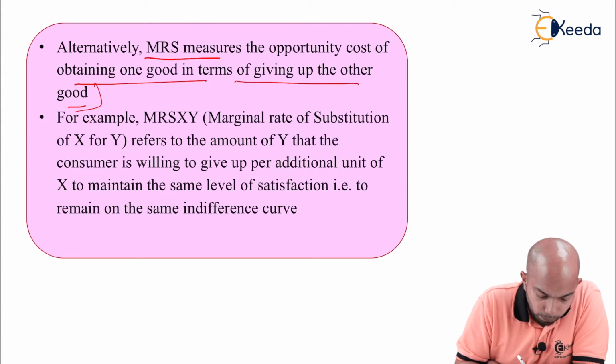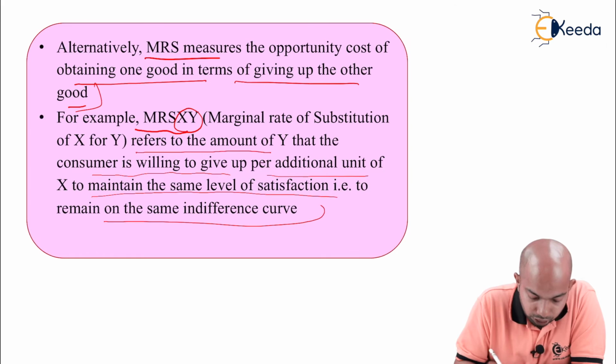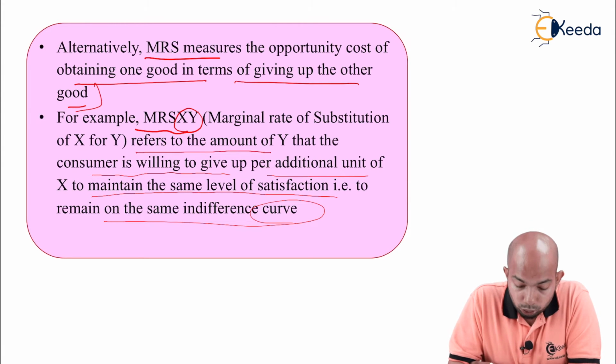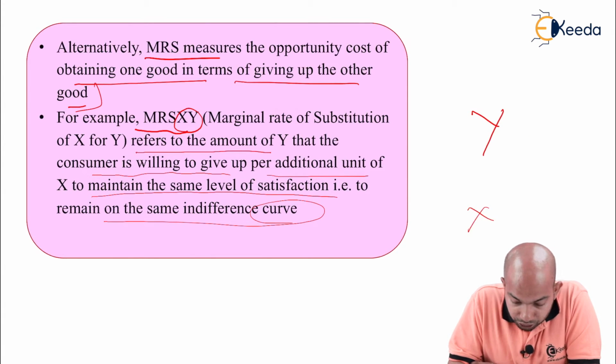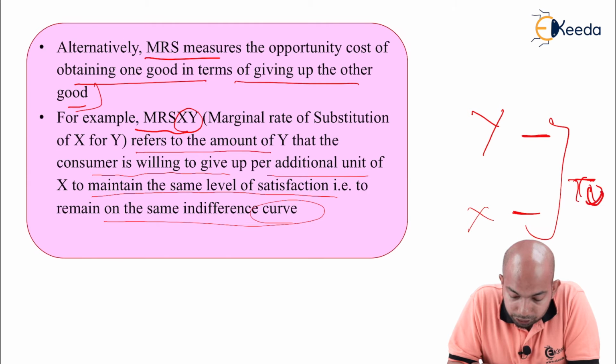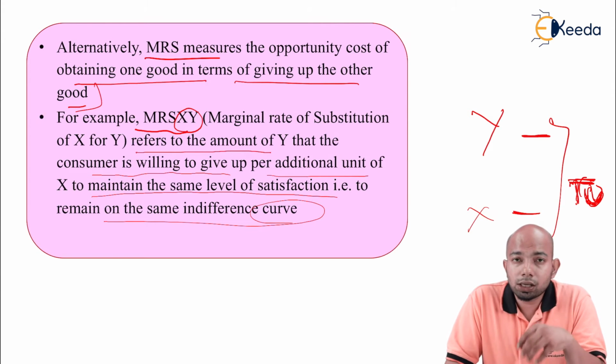Now for example, marginal rate of substitution of X for Y refers to the amount of Y that a consumer is willing to give up per additional unit of X to maintain the same level of satisfaction, that is, to remain on the same indifference curve. Now this rate of substitution will give you the measurement as to how much you're giving out of Y for X. Whatever you're giving up of Y and you're taking X in replacement of that, the total utility should remain constant. This is something that you need to make sure. Total utility will always remain constant. So to figure out how total utility will remain constant, you need to see how exactly it is going to work out, so that the equilibrium doesn't get hampered here.